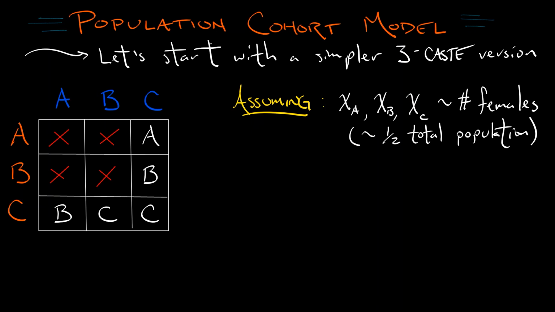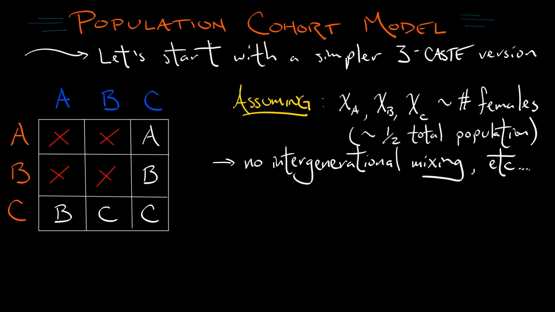Remember that assumption. We're going to assume that there's no intergenerational mixing, that everybody pairs up, a whole bunch of things that maybe are not entirely realistic, but we've got to do something for a model. And what we're going to do is use discrete time, where the passage of time now means you're going from one generation to the next generation.